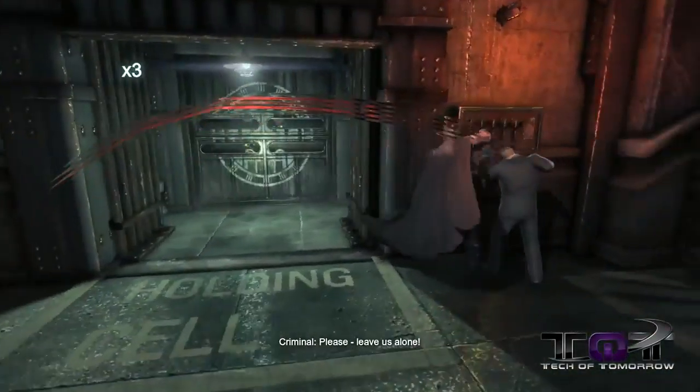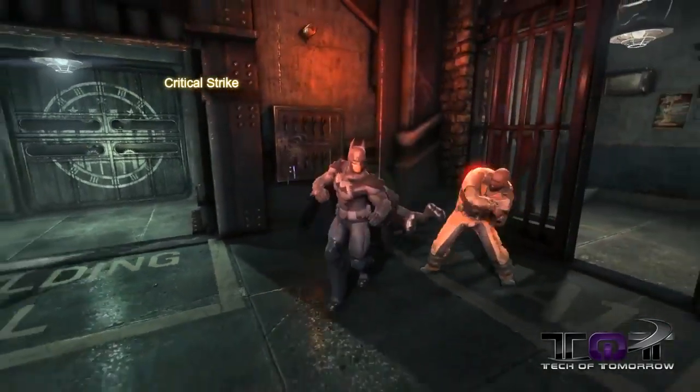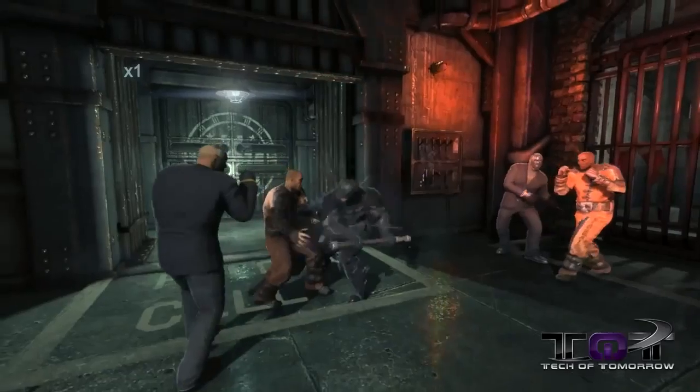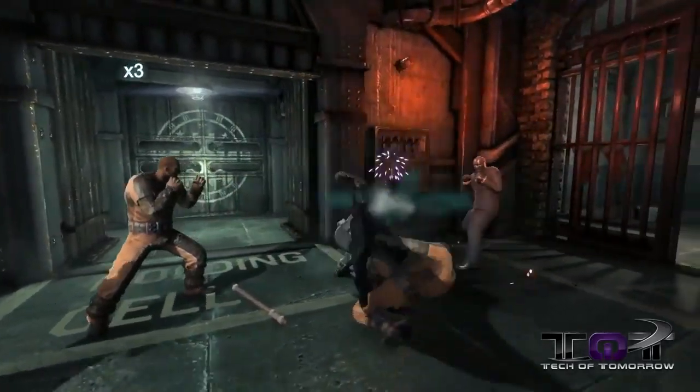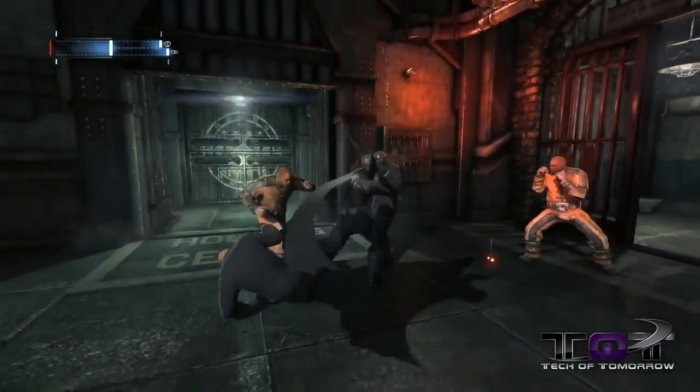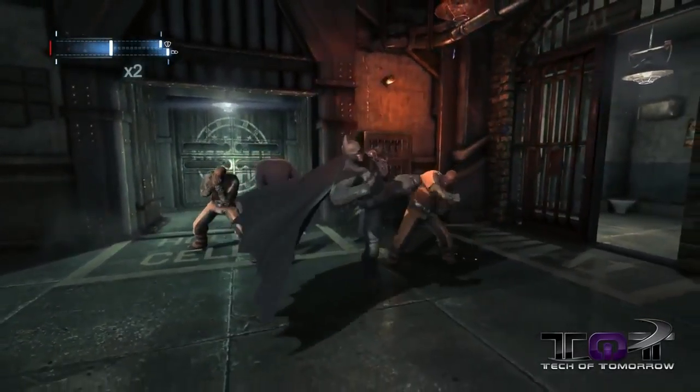Next up in the news — a new Batman game has come out, this time made by somebody different than the past generation developers. Kevin still thinks the game has a lot of qualities and is a lot of fun. So if you know that old caped crusader and want to see gameplay of the new Batman, make sure you check that out as well.